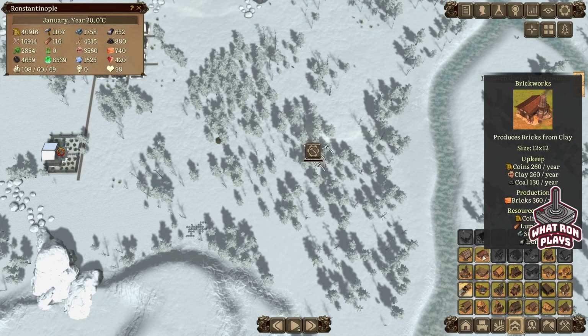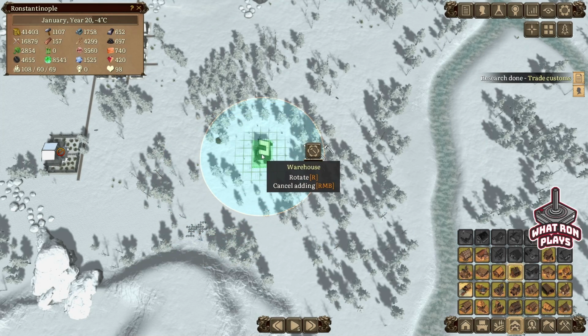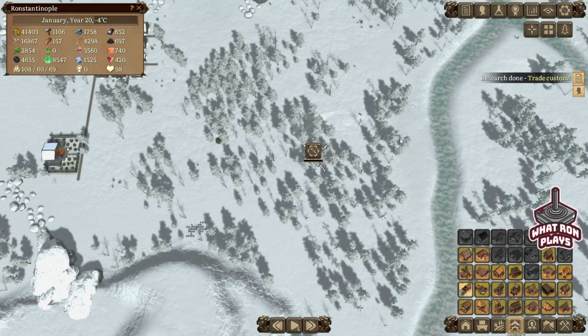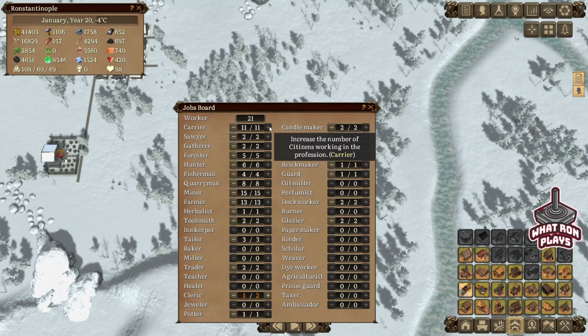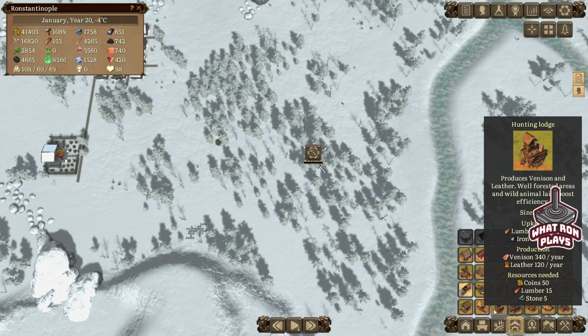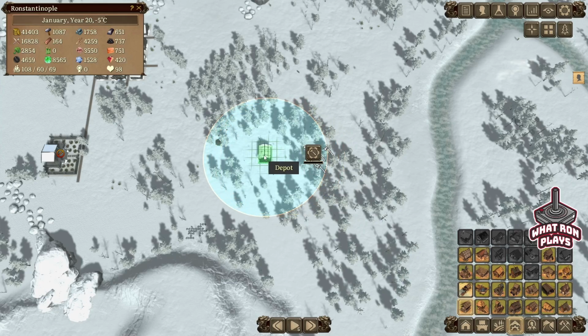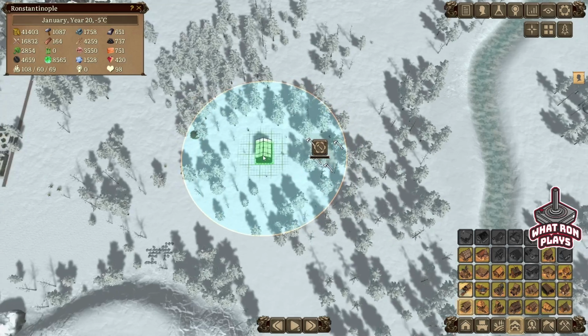So we'll do that, and I'll put a... Yeah, see, it's got such a small range. What am I doing here? Carriers? I wanted to make sure I wasn't missing on any carriers. So, I mean, I guess I could put, like, a little depot down here, as close as I can get.